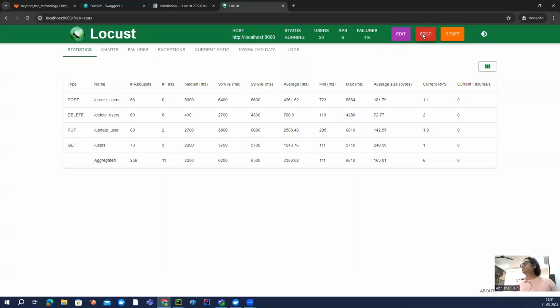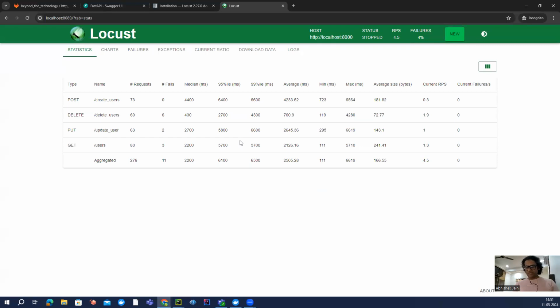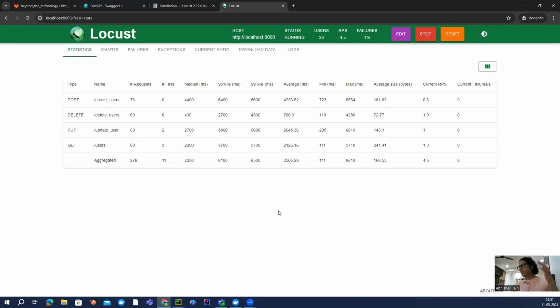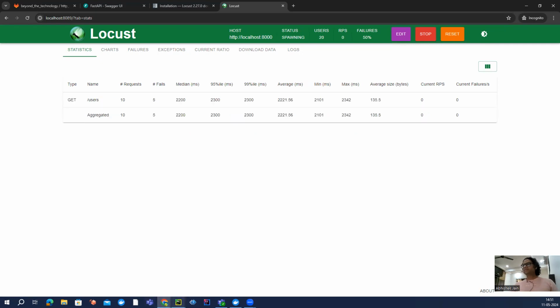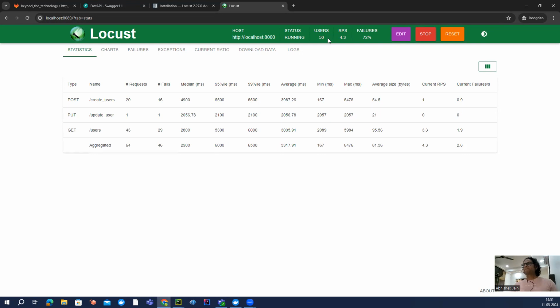So, okay, that's one thing. Let's increase it further. What happens if I just make it 50 users? See, keep in mind, when we have 20 users, we get one exception, which we need to report to the dev. Now let's see. 25 users, 40, and we have now 50 users. Cool.